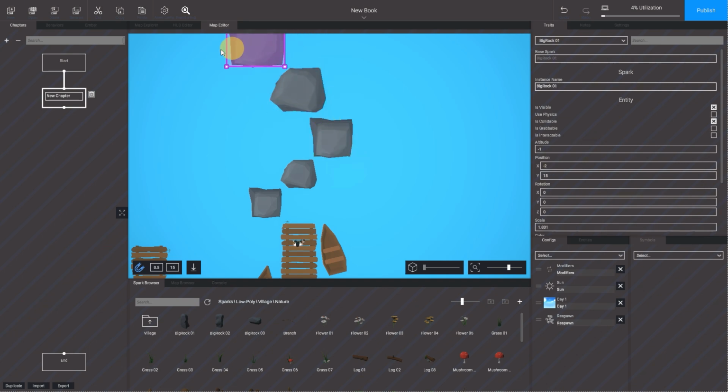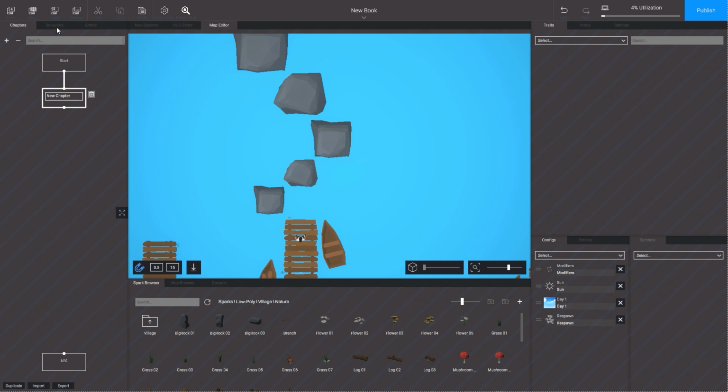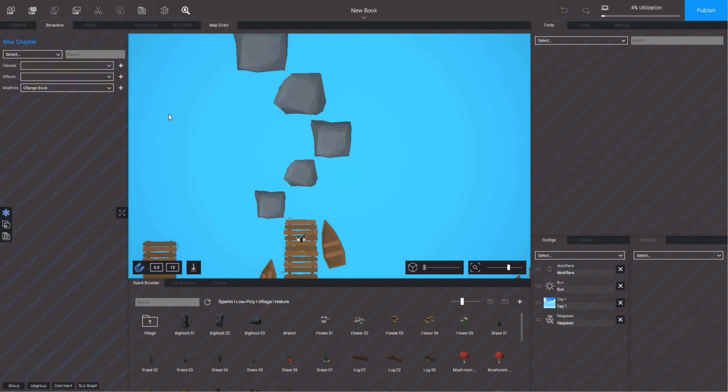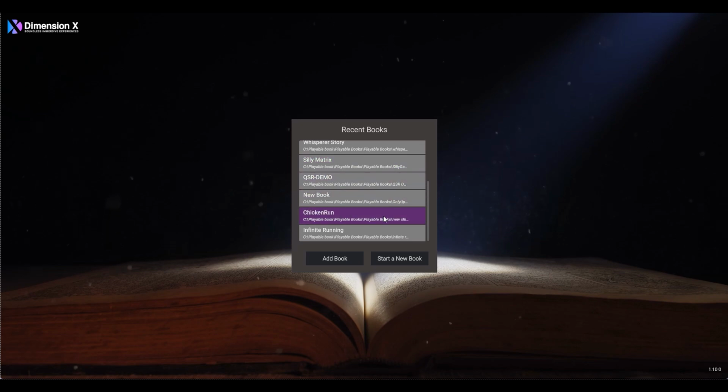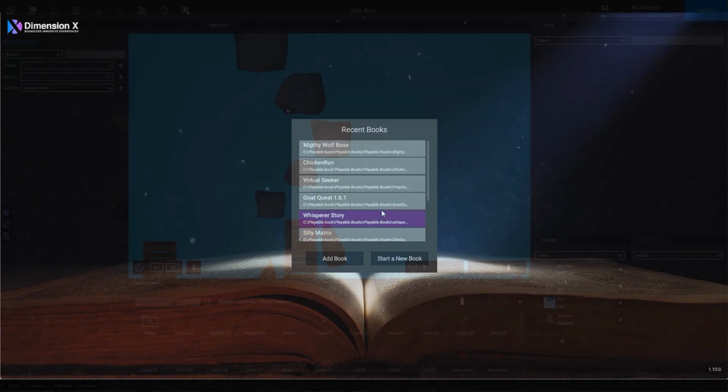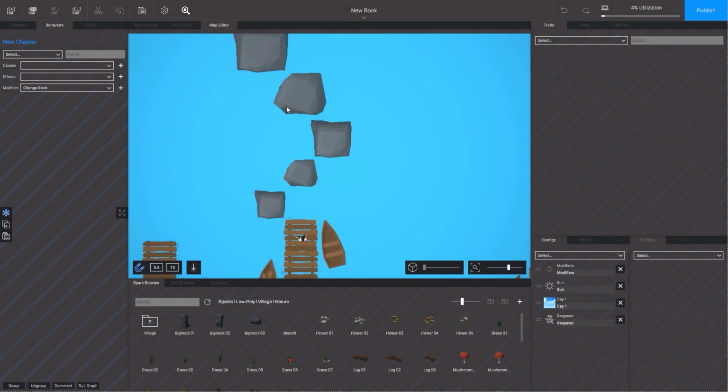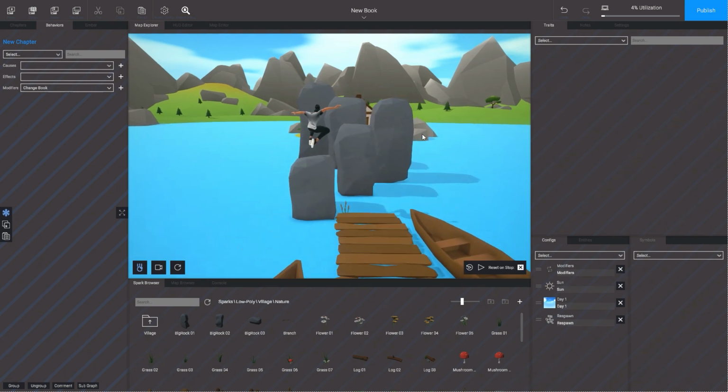Now that our map and boulders are set up, let's hit Save so we don't lose our progress. In Bonfire, your project is called a book, so I'll be using the terms book and project interchangeably. All right, we've saved our book, or project, so let's give it a test run. Go to the Map Explorer and try climbing over the boulders we just placed.